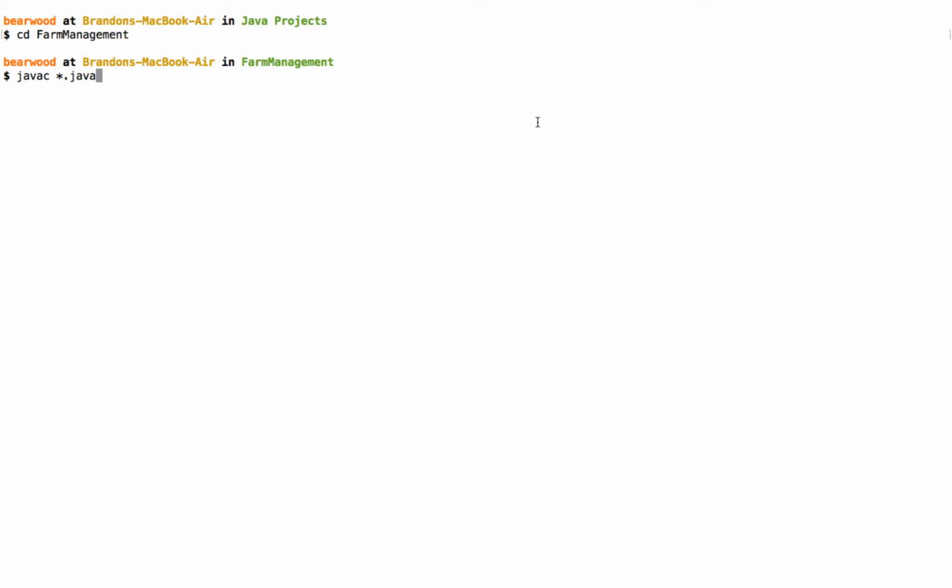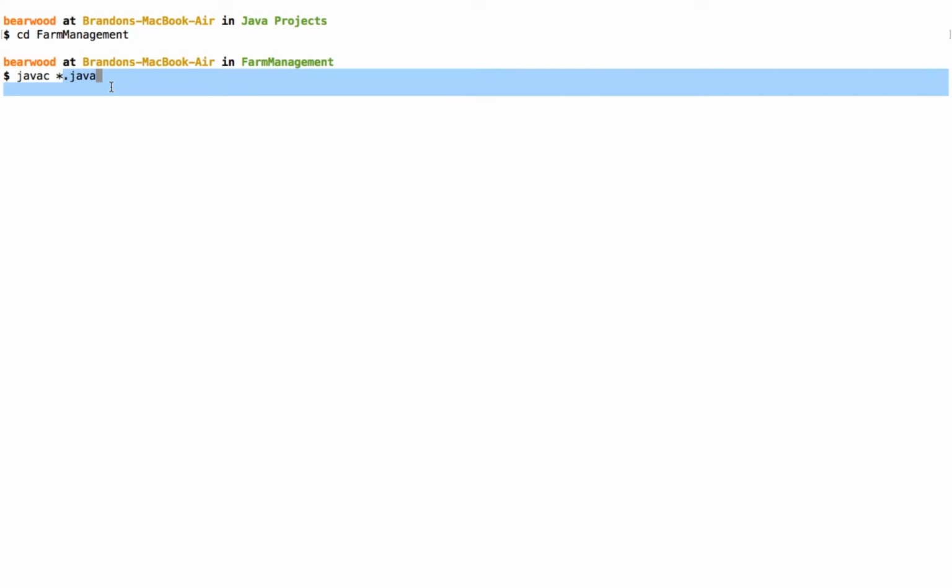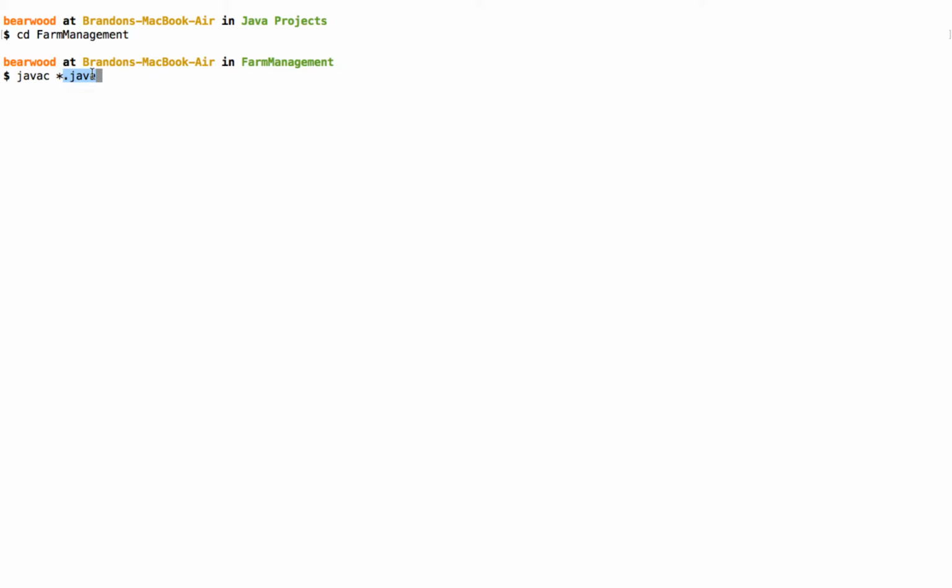And so what this is going to do is say any file, so a file with any name, but also that has the ending extension .java, we're going to go ahead and put that through this javac command. So basically, if you try to read this in just plain English, you're saying we want to compile every Java file in this location. So I'll go ahead and do that. So I've gone ahead and compiled all of those files.